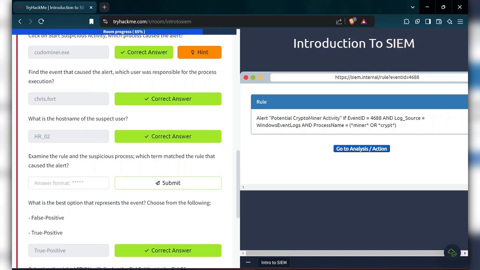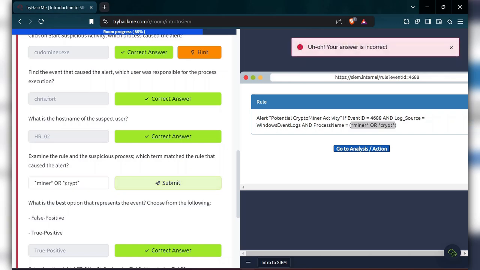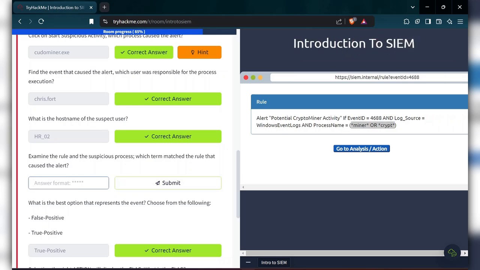So the rule has this process name, miner or crypto. I think this is the answer. Maybe. Which term matched the rule that caused the alert? Okay. Crypto and miner both matched and caused the alert.